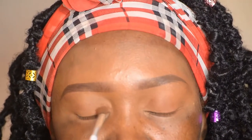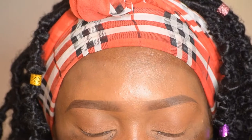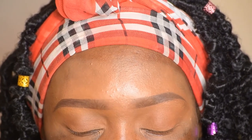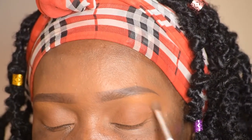Then she's using the shadow, the foundation, the contour shade, to use that as a base before she goes in with any eyeshadow. And she just basically applied all of that. All right, and that is pretty much it for this portion. What she's gonna go in with now is some foundation, and I'm not really sure what foundation she went in with, but I think this was a good match for her skin complexion. As you can see, she's just applying some powder under the eye area.